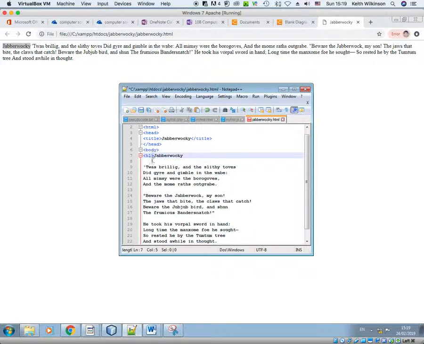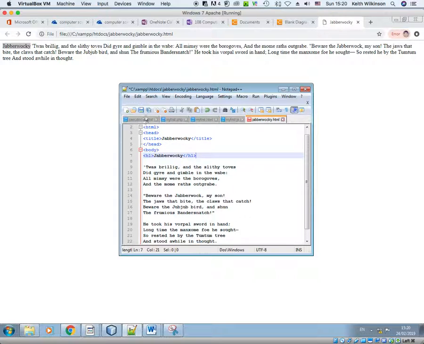Now be careful, because if you're copying from text, L's and 1's look very much alike, but they are totally different. So if you've got it wrong and you put an HL in, notice that the element is black, not blue. So changing that for a 1 turns it into blue. And I've got to say where my heading ends, H1. So I'm saying that the word Jabberwocky should be a heading, rather like a chapter in a book.